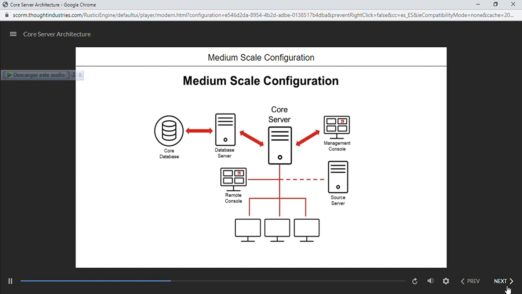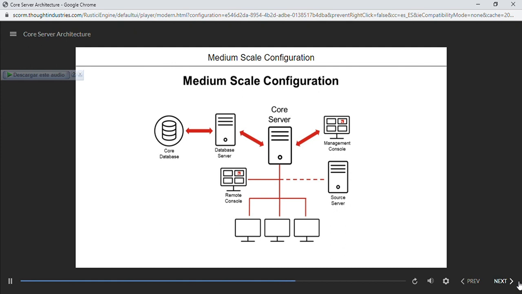Now, in this particular case, we're more than likely going to be using Microsoft SQL. Again, we have support for SQL 2016 or above. And we're going to have our shares that get created by default on the core server. With that, we're also going to introduce a source server for software distribution. Best practice is to have that separate from the core server so that we can have the proper resources to drive where our software deployment is coming from, or patches that might need to be deployed. The actual physical patches can come off of our source server.